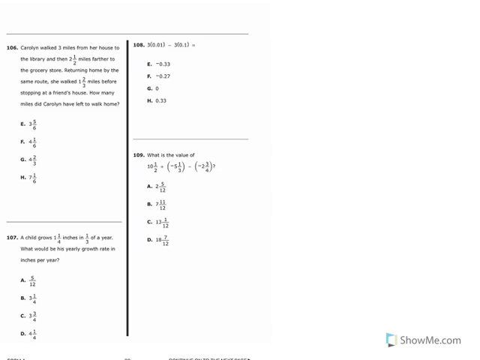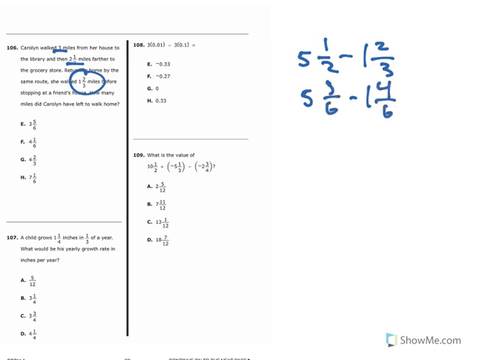106, so it says she walks 3 miles and then another 2.5, so she walked 5.5 miles, and then she came home, 1 2/3, how much is left? So we can convert this into sixths if we want, right? So this is not really one we need a specific strategy. So if I take away 1 3/6, it gets me to 4. Taking away another sixth gets me to 3 5/6. So you want to make them both into improper fractions. I mean, it's just a matter of preference how you need to do the computation. That's not something I think we need a specific strategy for.